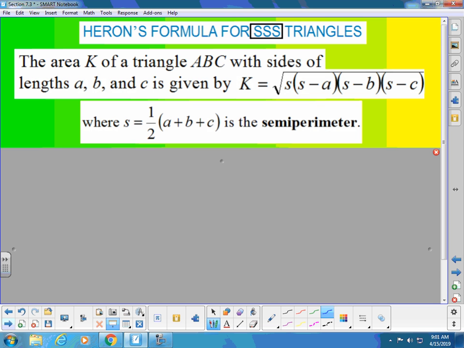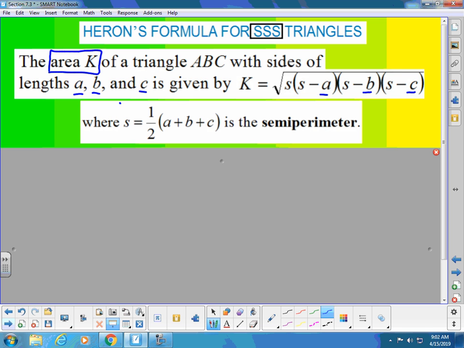Heron's formula is an alternative to that, and it requires not having to solve for any additional pieces of the triangle. You can see again, we have an area that they're going to use for a K. A, B, and C are going to be side lengths, and because it's a side, side, side triangle, you'll know all 3 of those. Those will be given pieces of information. So here, here, and here are all pieces of given information. You can see in the formula then, the only thing that you're going to actually have to find is S.